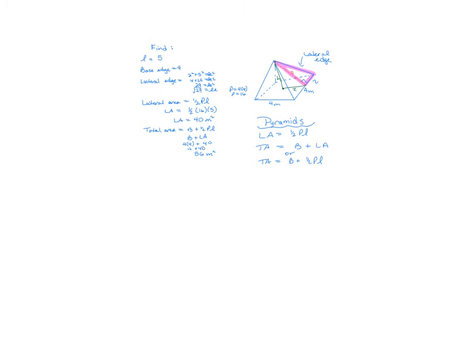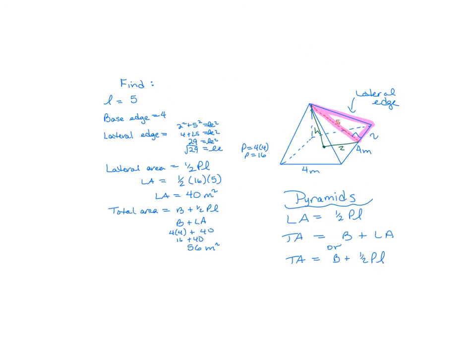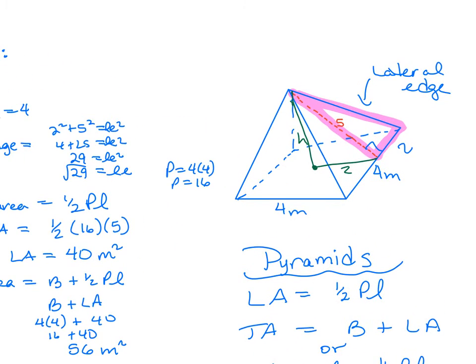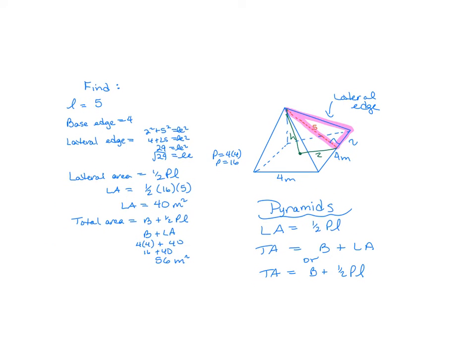All right, now this one was not in your notes. This one, it would probably be more like what you may see on the test. So here, let's say we have a square pyramid instead. So if I have a square pyramid, and let's say I gave you the slant height this time. So if it's a square pyramid and I told you the base edge and the slant height, then what I could do is find the lateral edge by again doing Pythagorean theorem.